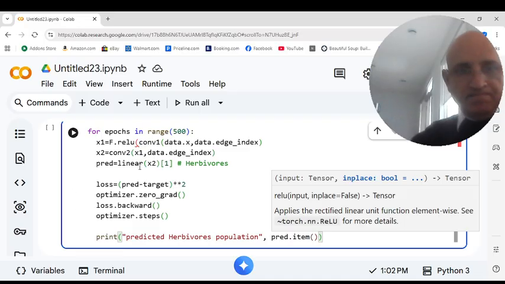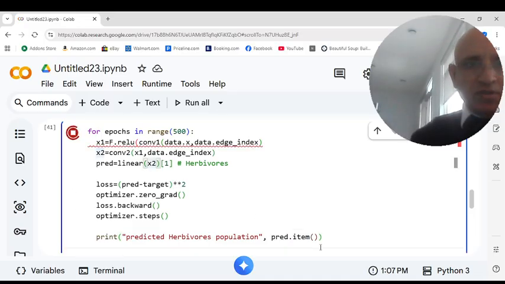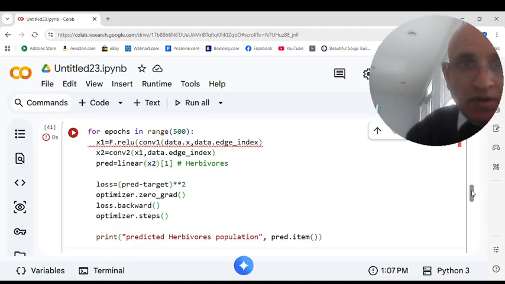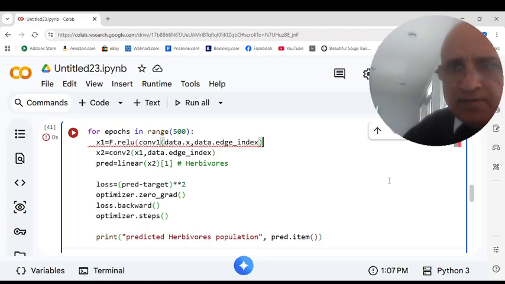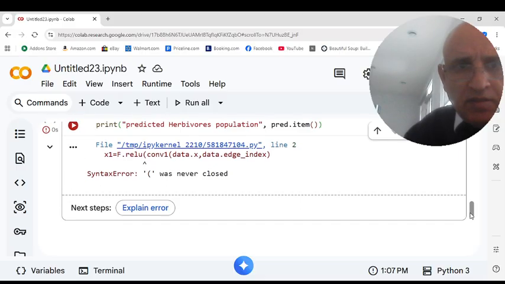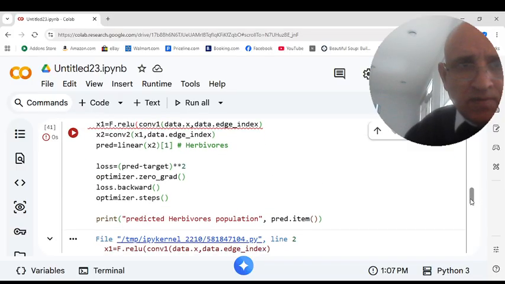That's it. Did we make some mistake somewhere? So we have to see where we made some mistake. x1 F dot relu data dot x. Everything looks good here. There's a bracket never closed.